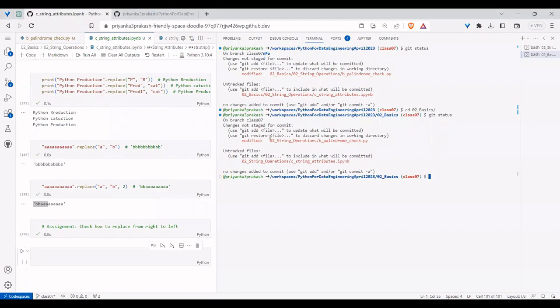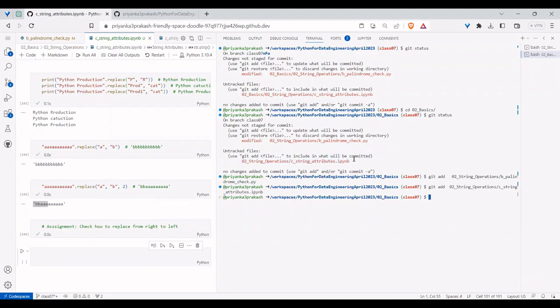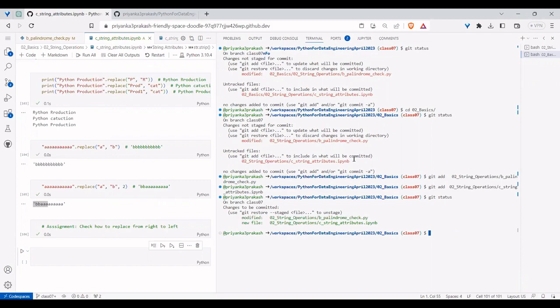You can see that one file was modified, one file was newly added. So if I want to add them, the best way is to copy that. If you do a right click, you can copy it. Git add, and whatever is there, you just copy and do a right click and again a right click. One right click for copying, another right click for pasting. If I do a git status, you can see the list of things.